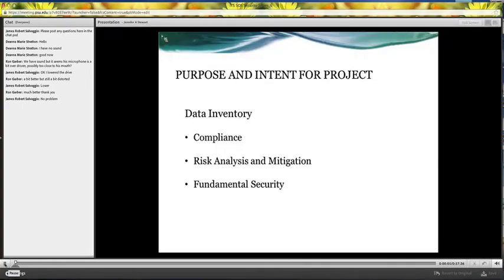area where a body will give a data set to a faculty member or to a department and have specific controls that need to go with that data. And so really we're seeing a lot of compliance issues come back, making sure that we are maintaining the proper protection of that data. Also for risk analysis and mitigation, we're really getting into an area where we don't really know where a lot of this data is.